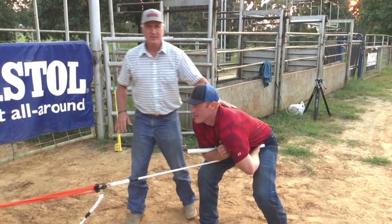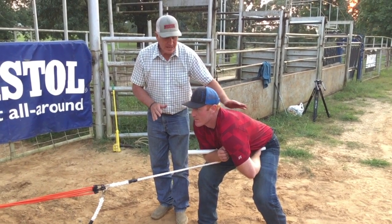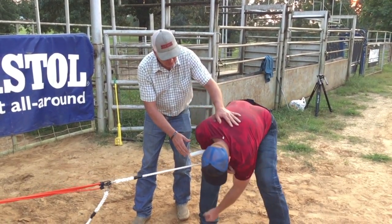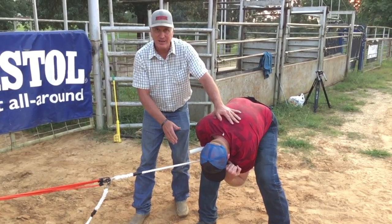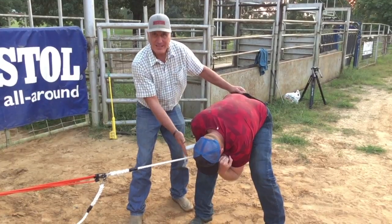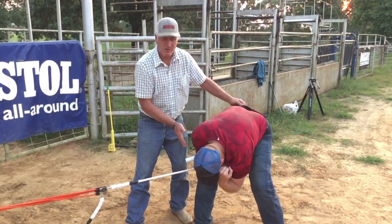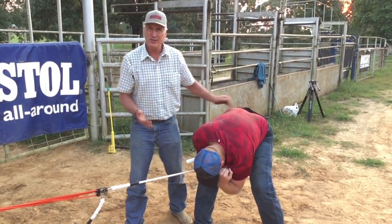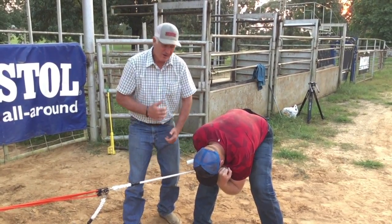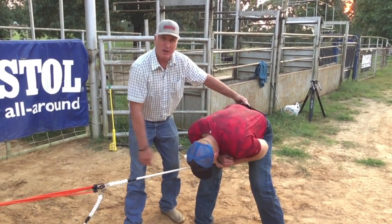I'm going to let Josh get in his stance right here. And look, here's what happens to about 98% of the bulldoggers. They'll slide the steer really well, and then when they go to the nose, the old style, what we used to teach, was, hey, just reach down there and get it. Okay, now watch where his hips went. His hips went straight up, and also the stick didn't do anything. So in other words, the head didn't do anything. He didn't move that steer back in the stance at all. So he's given up the slide that he's just worked so hard to get. He's gone forward, he's straightened this right leg out, and he's got no power at all.